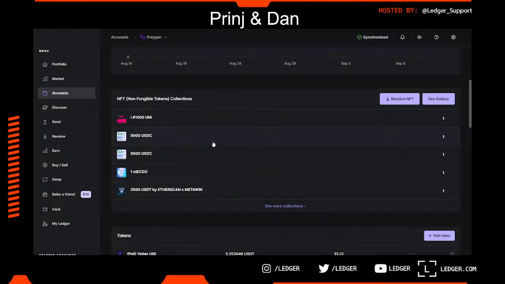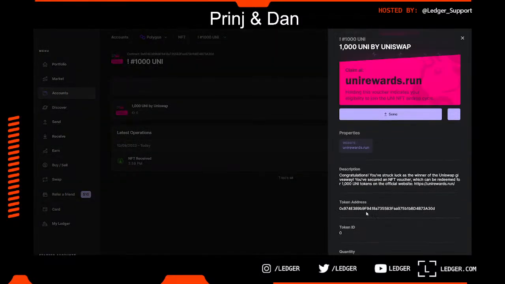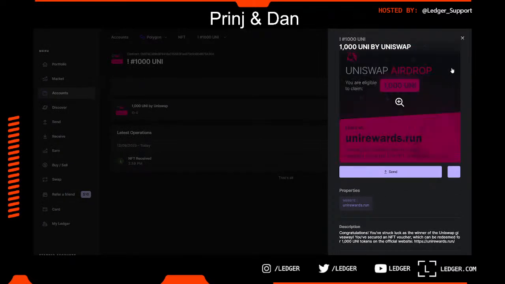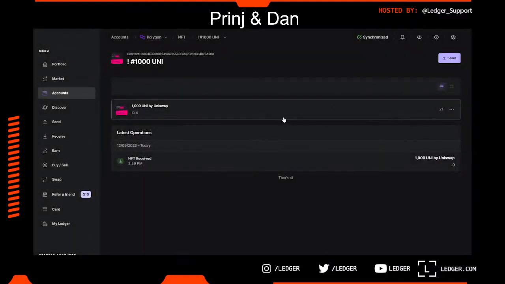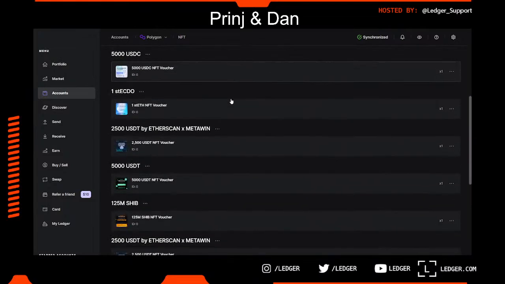It's just to use your greed against you, and it wants you to sign a transaction. The underlying smart contract is malicious. You give them the approval to access your entire address, and if you have valuable NFTs in that particular address, then the scammer will have access to them as well, and he'll drain your address completely.